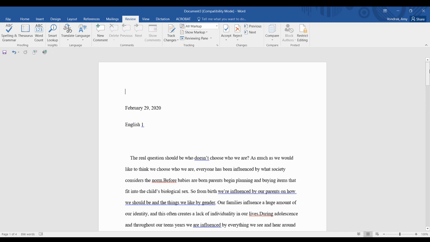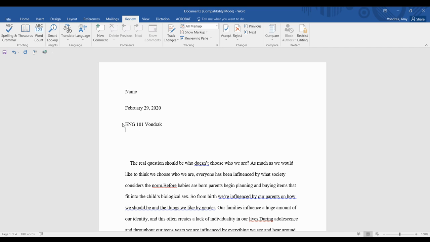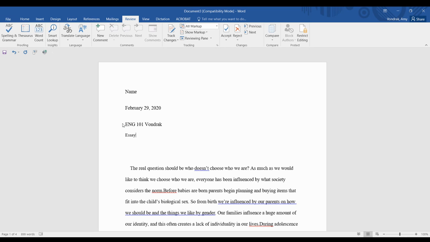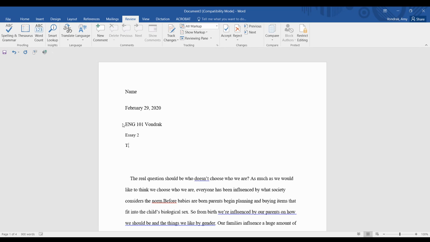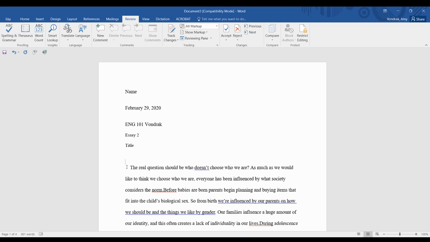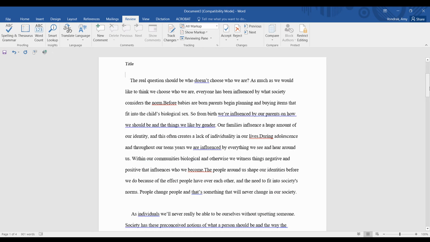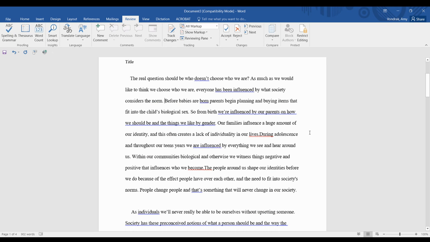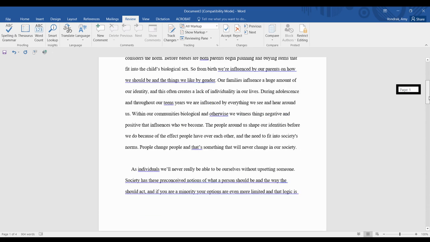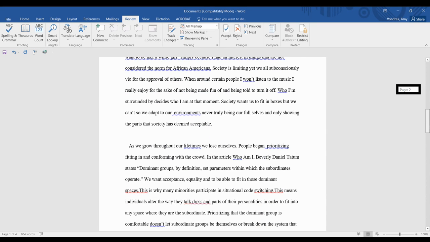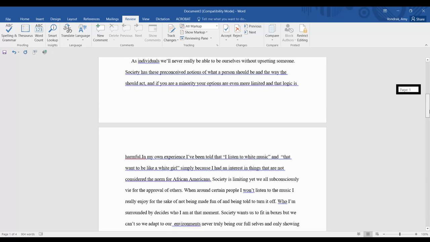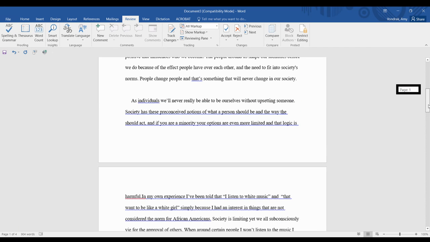When I hear that, I think stuff like this: okay, the heading on this is wrong. This needs to be fixed. You need the name. There are too many spaces here. This should be English 101 with my name on it, and it should say Essay 2, and then it should have a good title. That kind of fixing mistakes might be stuff like that. And then this person might go through and say, oh, look, I need a space there. Okay, let me focus on one paragraph in particular. I'm going to fix the mistakes in this paragraph.